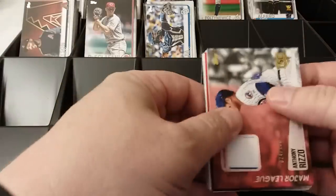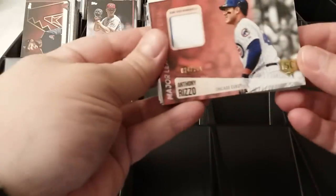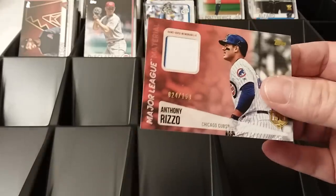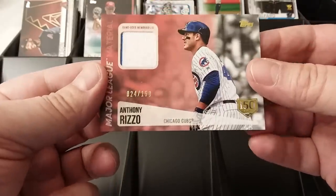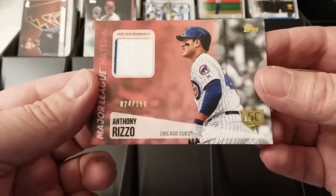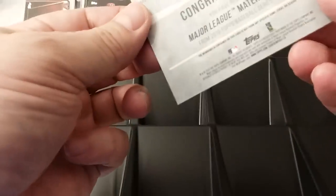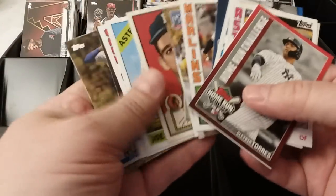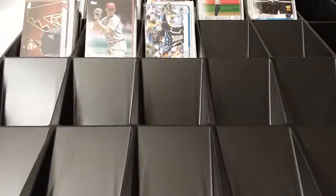So I did find, while I was sorting through here and putting these cards up, here's the other hit. It was Anthony Rizzo. It was the hit that was missing out of one of the hobby boxes, numbered out of 150, I believe. Yeah, Series 2 hobby box. So I'm going to have to sleeve that up too. And here's, of course, more inserts that were there on that pile. So I'm going to have to put those in that order as well.